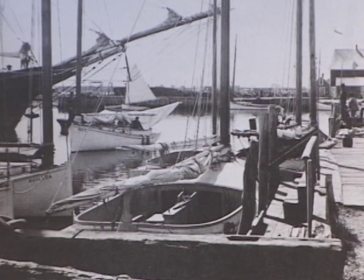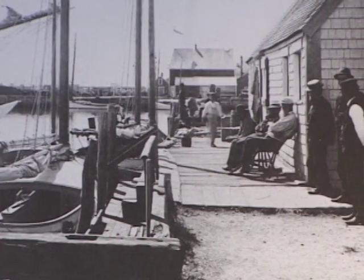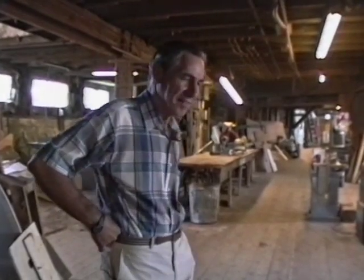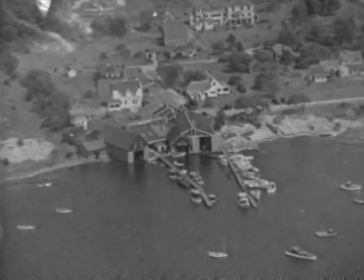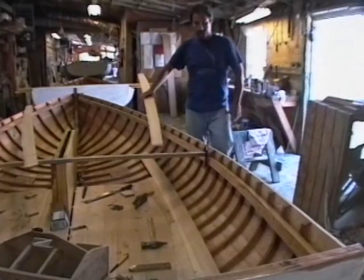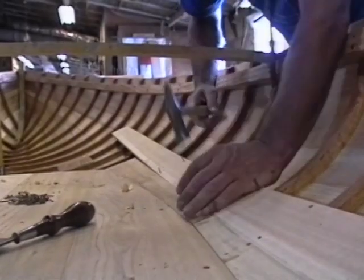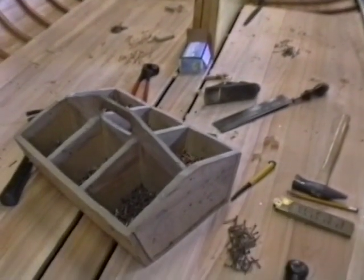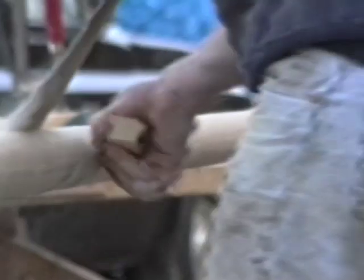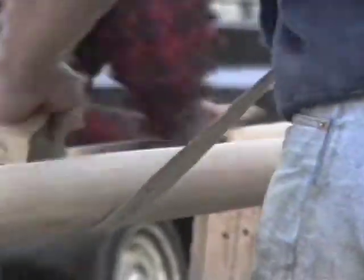As practical as the catboat's design seems today, it was not accepted immediately in the 19th century. Bill Crosby talks about the first catboat built in Osterville, Massachusetts. Andrew Crosby had an idea of a boat that would be shallow draft and could be used in this area, and he started it. Well, sometime in the process, before it got finished, he passed away. And his two sons, my great-grandfather Horace and his brother Worthington, had the task of finishing it off.